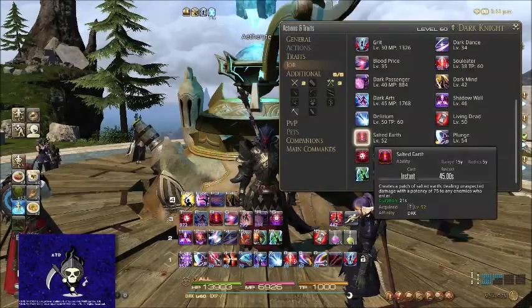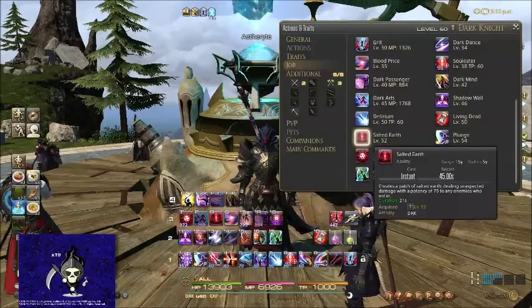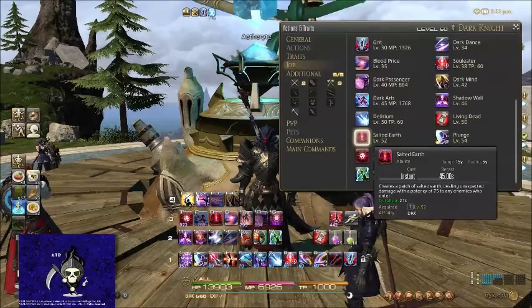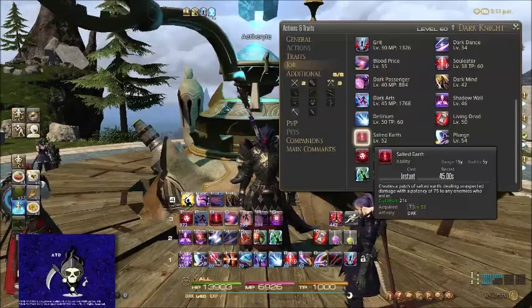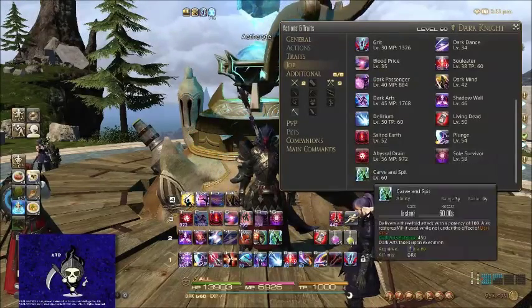Salted Earth is just a great placeable AoE. I always use it whenever I can. I never have it waiting. I always use Salted Earth as soon as I can.